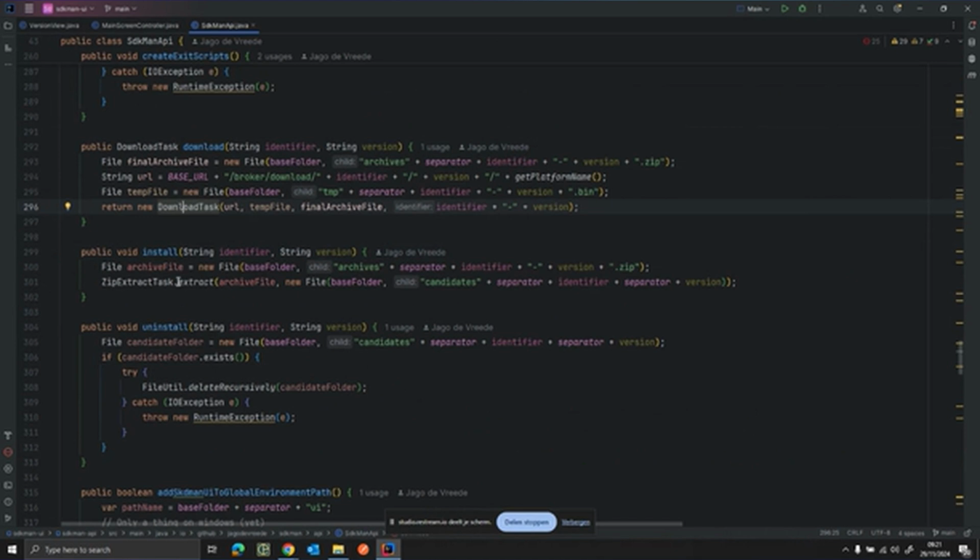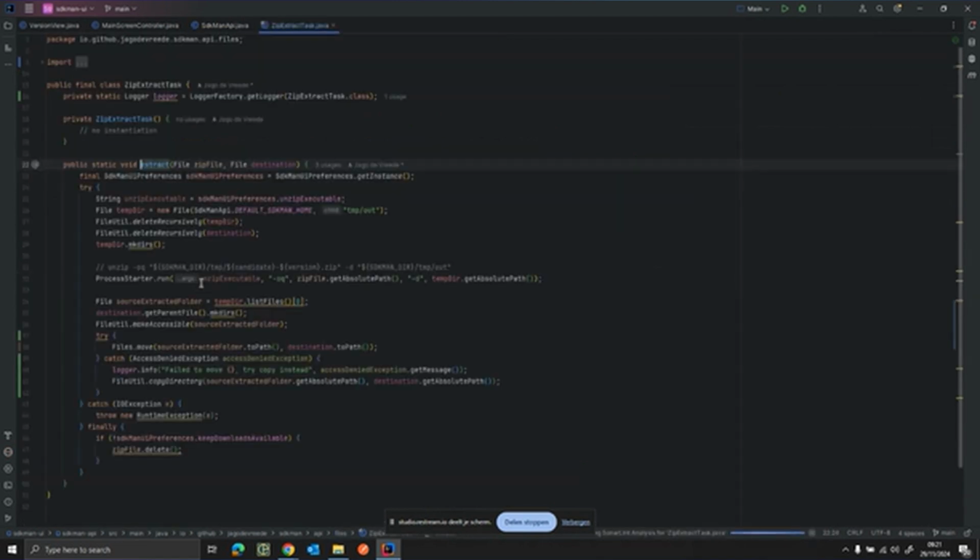We have a zip extraction task, so we can extract the file that we've downloaded. We're going to download a file to a temporary file, because if the download fails or whatever, we don't want to have a broken zip file or whatever on the system that we do not know the state of. So it clears out the temp file and then creates it. And then we're going to install it. Then we're going to extract that temp file.